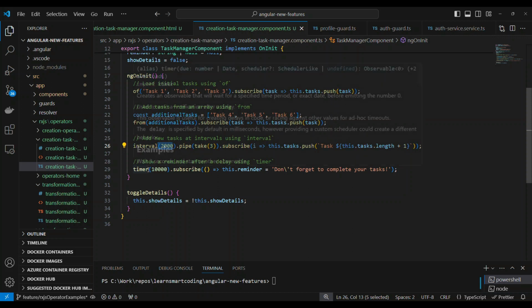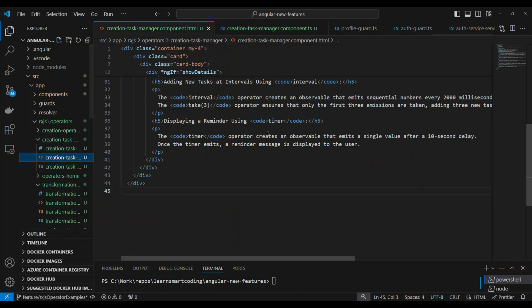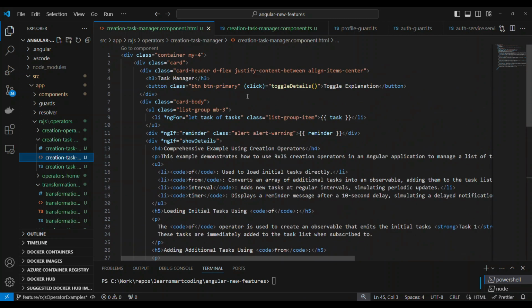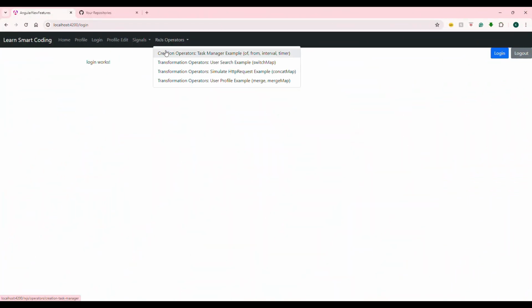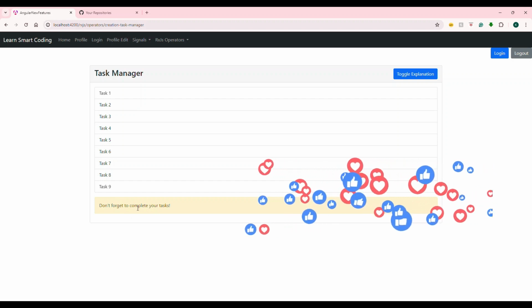The last one is the timer. After 10 seconds, we are subscribing to it. It's an observable as well. We subscribe to it, set some text to a variable, and that is what is displayed here. We just have a simple ngFor that displays all of these things. So let's go one by one. Let's run it one more time. If I go here, see, the first 6 are added immediately. After every 2 seconds, 7, 8, 9 get added, and at the 10th second you will see the timer execute, and then this message comes.